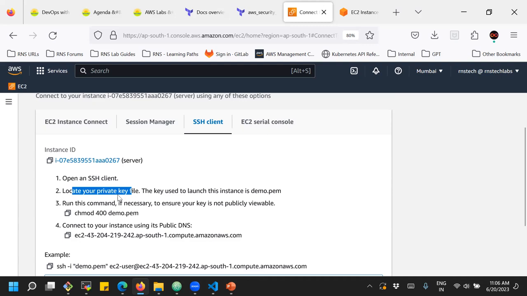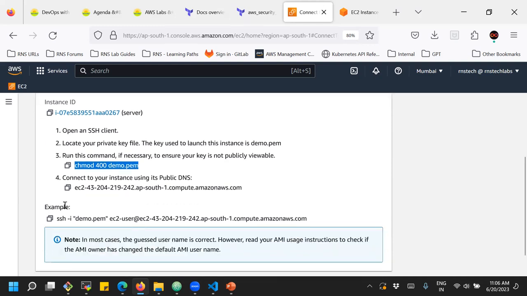That is important here. Make sure the private key file has the permission 400. That means only the current user can read it. The remaining 00 is for others and my group of users, who cannot access this. Only I can read it. Set the permissions.